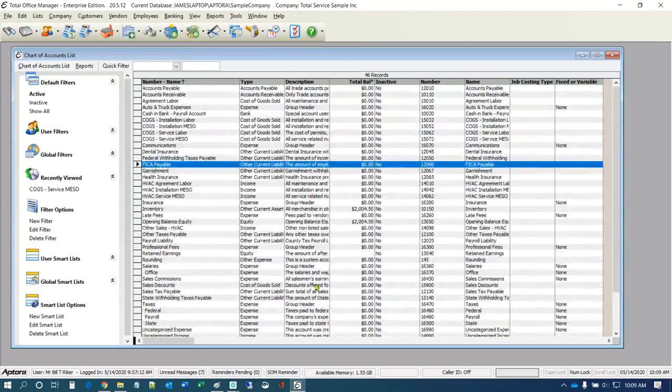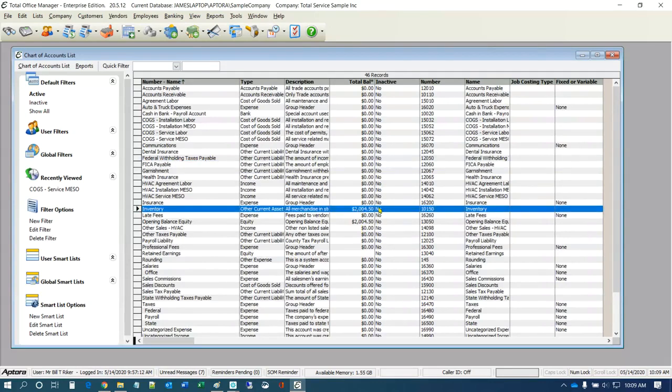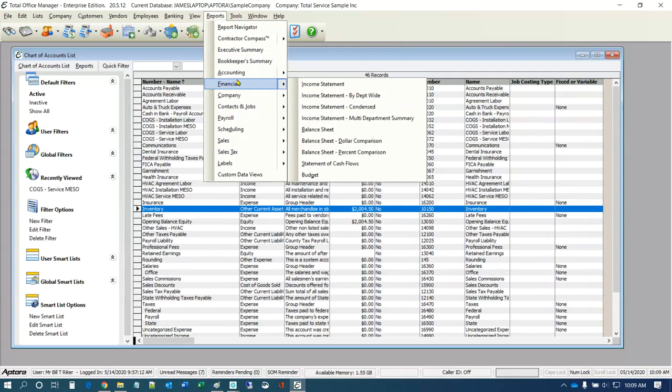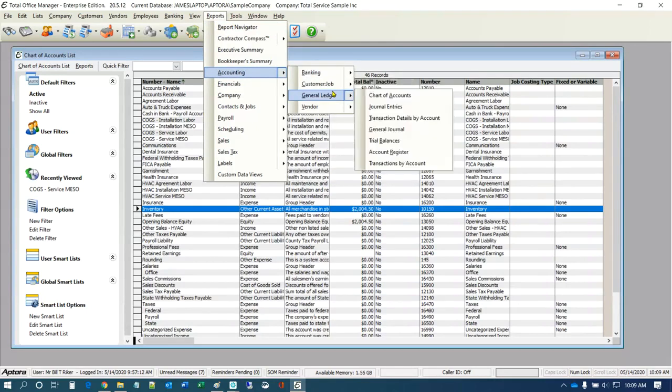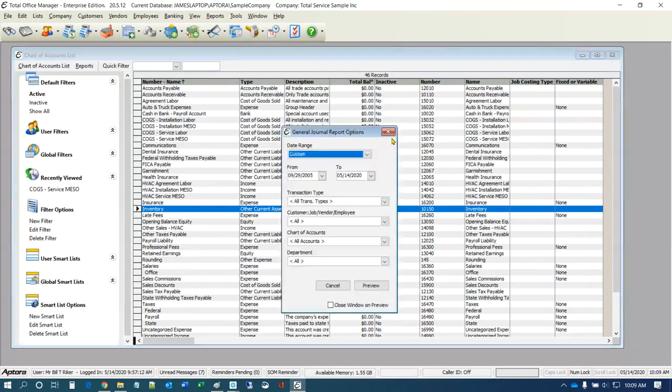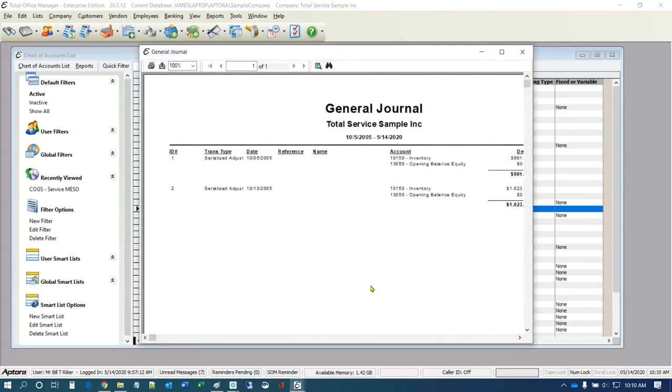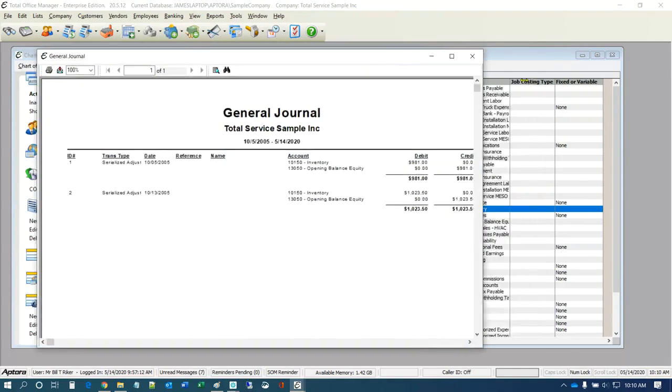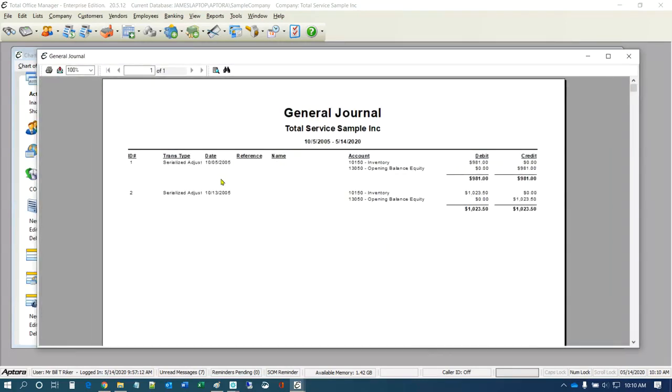I got it as close as I want to for this webinar. But what I'm trying to get rid of is this financial activity. You can see I have $2,000 here, and I want to get rid of that. What I want to do is go to reports, financials, go to reports, accounting, general ledger, and go to, say, the general journal. This shows all financial activity. I'll pick a date range of all, hit preview. And I started, by the way, with like 80 pages, which isn't much because this is a small database. But I'm down to just these two transactions that I just couldn't get rid of right there.